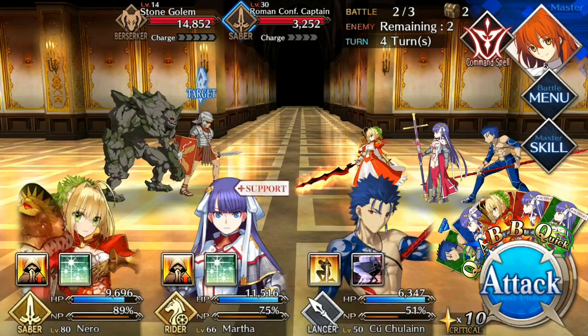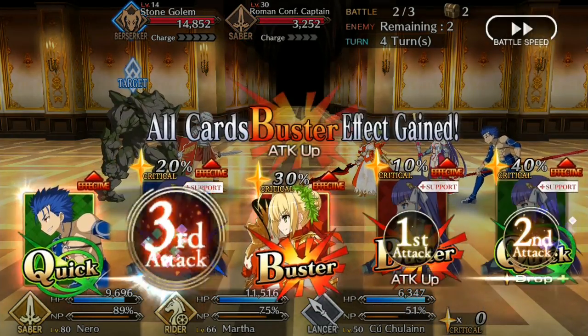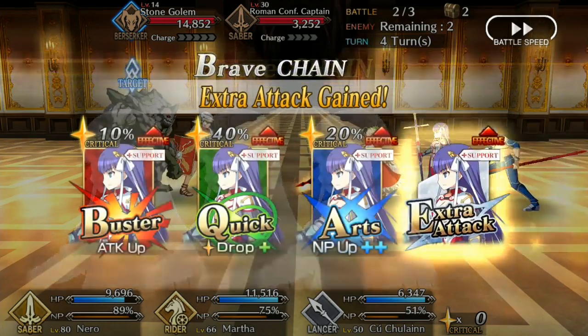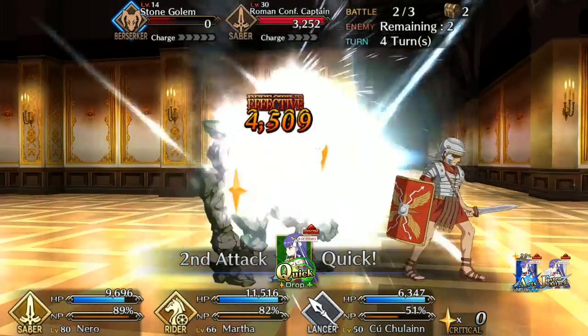And since she works well as a farmer, you can also pair her alongside Medusa, Marie, or Drake for QP and experience farming. But really, Martha can work on nearly any team, so feel free to experiment.